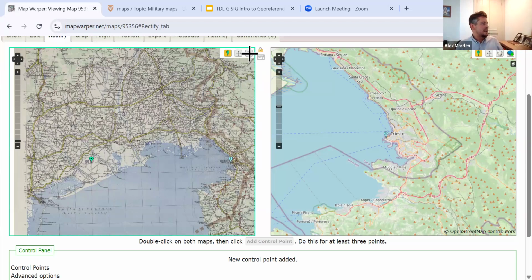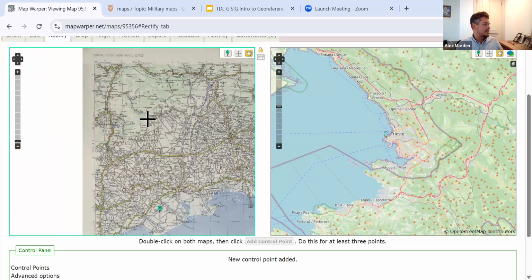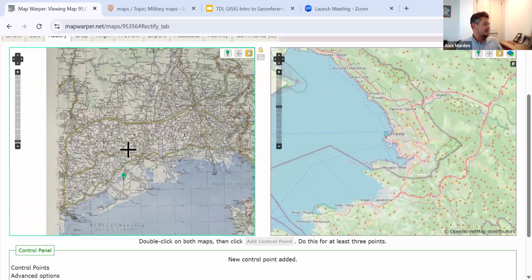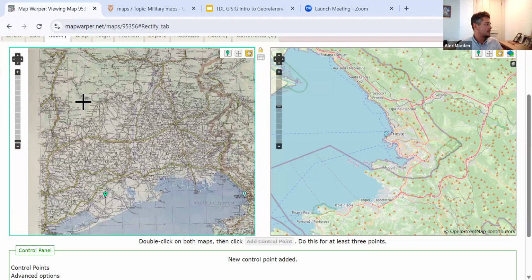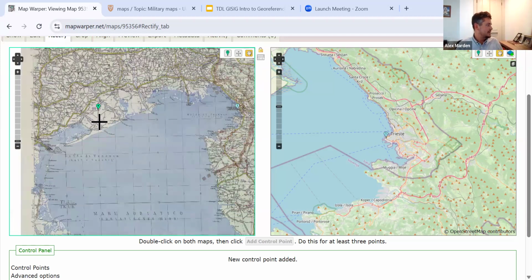You can just leave it. It's not going to do anything. Whenever you click again to add an actual control point, it'll just move that control point there. So it looks a little bit annoying for the moment, but you don't have to worry about that because it's just a temporary point that'll be changed.